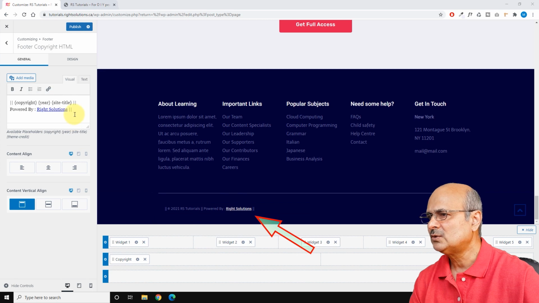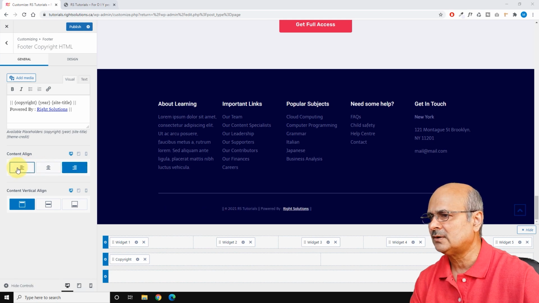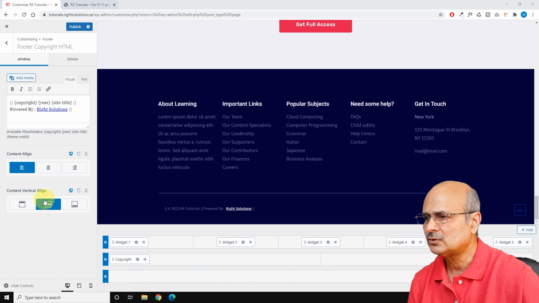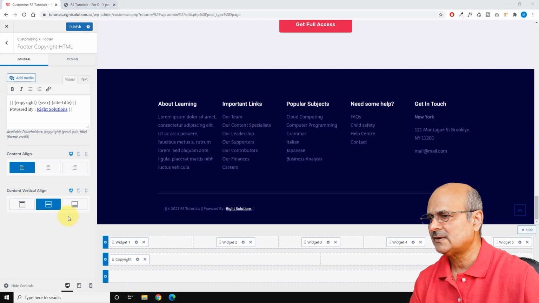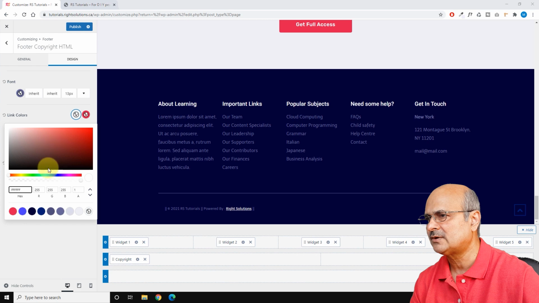You can centralize it. You can change the alignment the way it goes with your website design. So let's keep it on the left side aligned, and then the vertical alignment you can just bring into the middle, because we will use social icons on the other side, so it will just look equal. So let's go ahead, and now we can go back to the design. You can also change the way the link should look. You can change the initial color if you want, possibly change it a little bit more to the bluish, which will somehow blend in with the footer background.